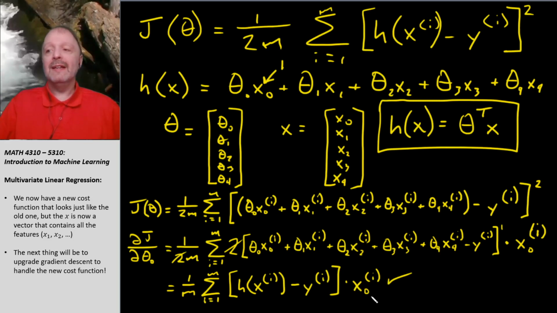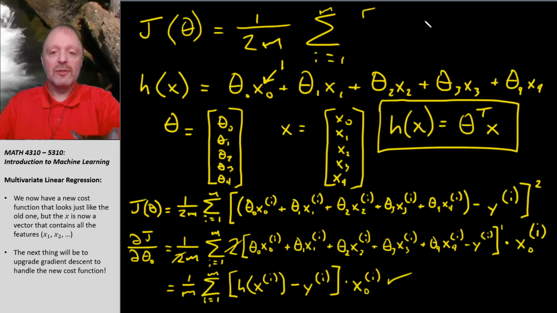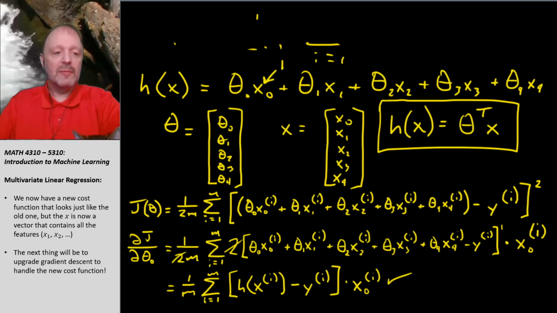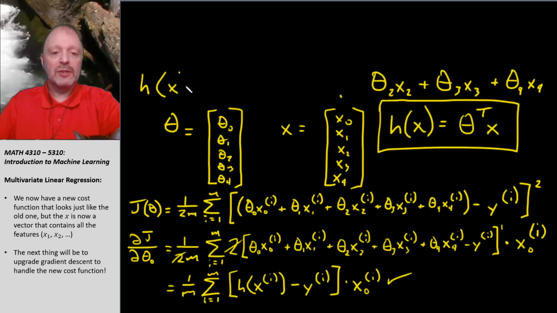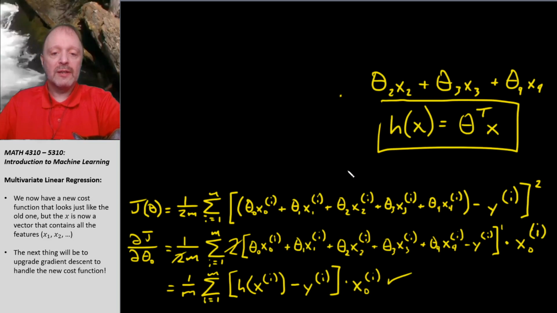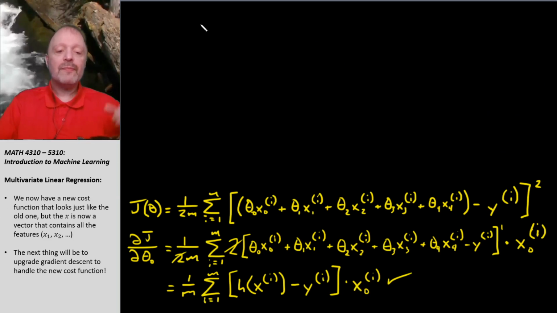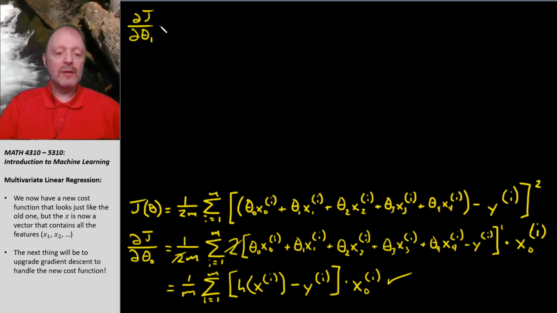Alrighty. Now let's do the partial with respect to theta 1 and see what we get. So I'm going to erase a good amount of this up top. I think y'all are okay if I erase this stuff. I'm just going to leave the cost function down below. Make it a little bit larger. I don't want to erase much. I can take all of this. Just have to be careful on the right as I close the cost function. I don't want to touch it. Okay. So now let's do the partial of J with respect to theta 1.